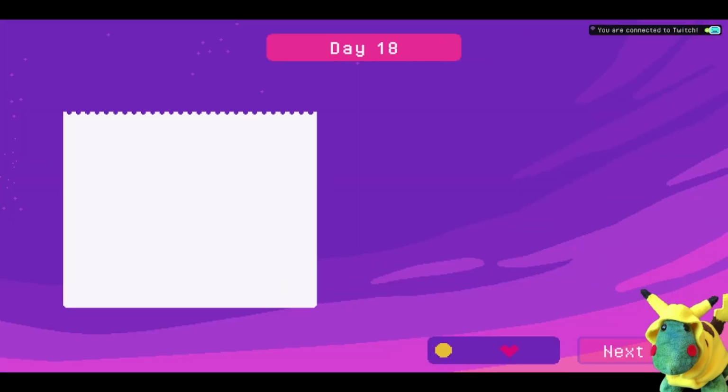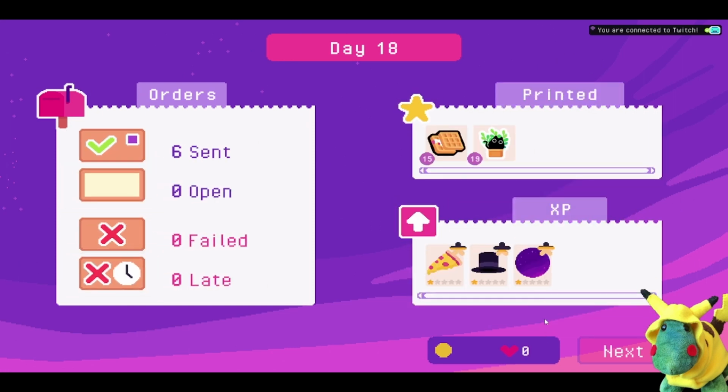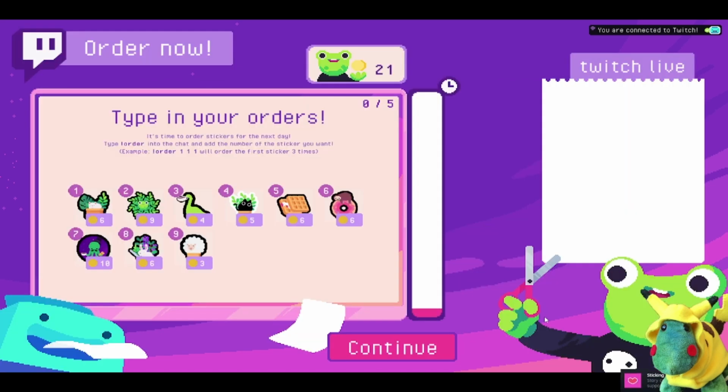Sleep! You can order more! Please give me all the hearts. There we go. Nice. Alright. Five people and you can spend 21 coins. Five people will be chosen. Oh, I don't know what that achievement was. It's actually, look at that. Nice.